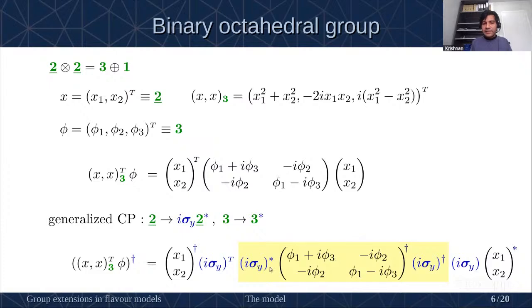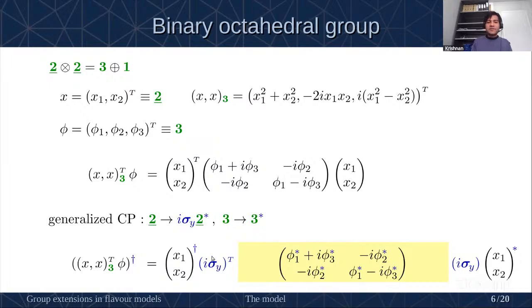The reason why I write this is that if you find the complex conjugate of the central part and then multiply like this on both sides, then what happens is the conjugation of this I, because there are i's here, would cancel out, and you would get only the conjugation of phi's. So you compare this expression with the above expression. It's just the complex conjugation of the scalar field phi1, phi2, phi3, and the i's remain just unaffected. So that's the reason. I want to define CP in such a way that for the triplet field, it's simply complex conjugation, nothing more.